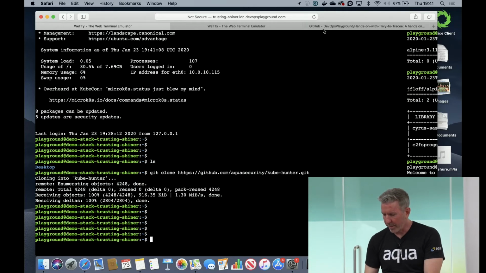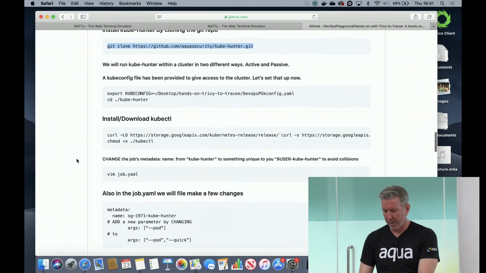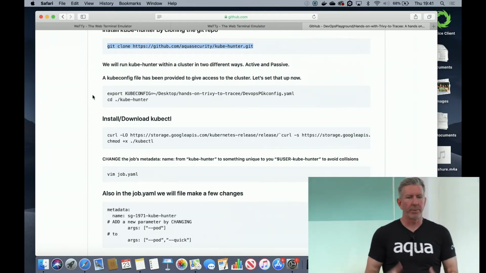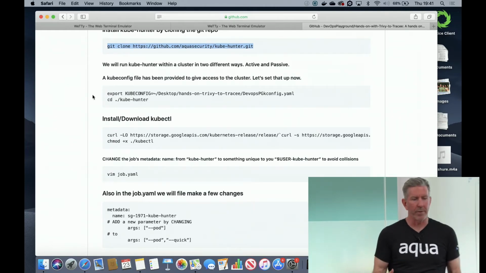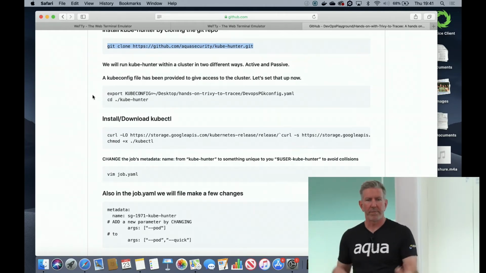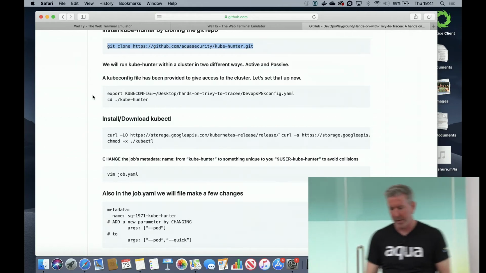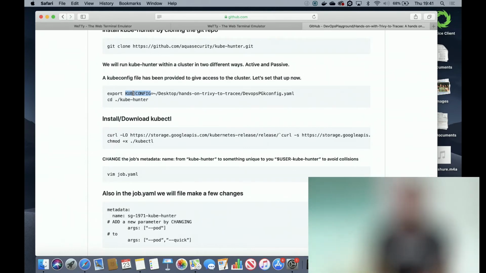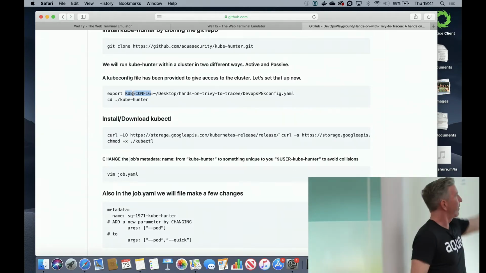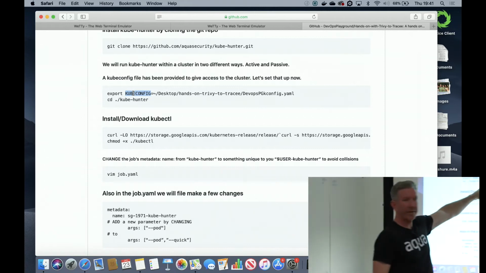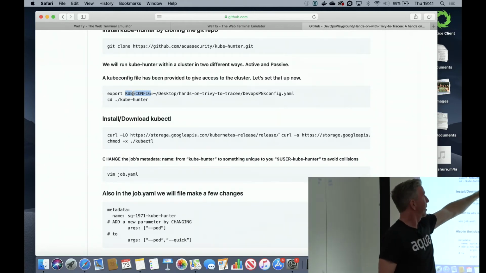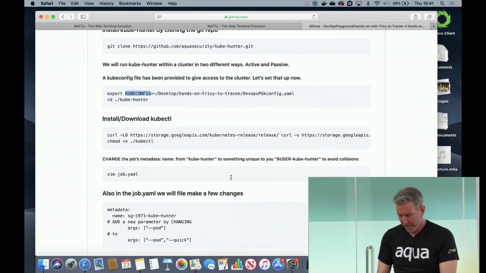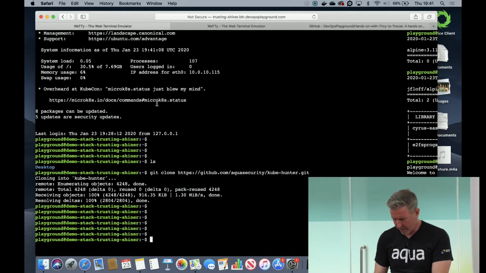So let me just follow along and make sure we're doing this all in the right order. We need a kubeconfig. So we need to be able to use kubectl and do some things to launch KubeHunter, right? kubectl is not installed in this environment. I'm pretty sure it isn't, so there's instructions on how to do that. We also need a kubeconfig to get access to the AKS cluster. You have all this in the desktop directory. It's already been pulled. That might not work because they put a capital on it. Let me see if that works, but let's double check whether that is correct.